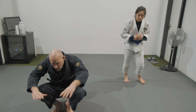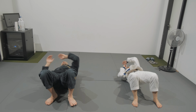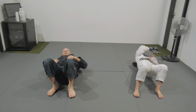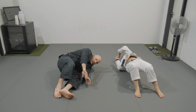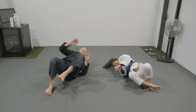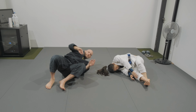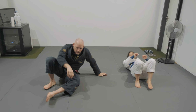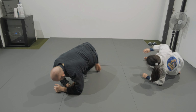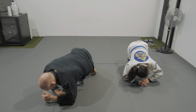Okay, more dropping on the floor. And bridging 10 times each side. And hip escaping, everyone, 10 times each side. And going to the turtle and back stepping. Pay attention, everyone, to keep your hips above the floor, 10 times each side.